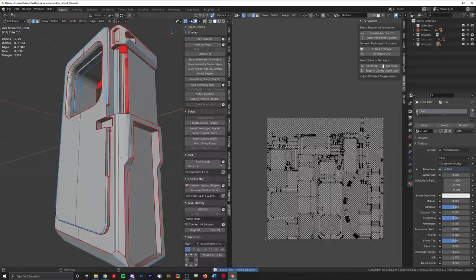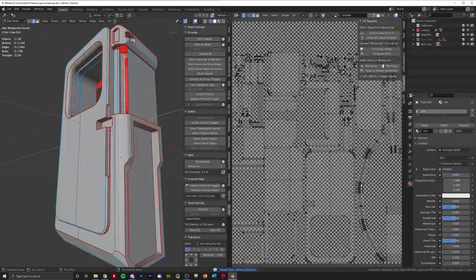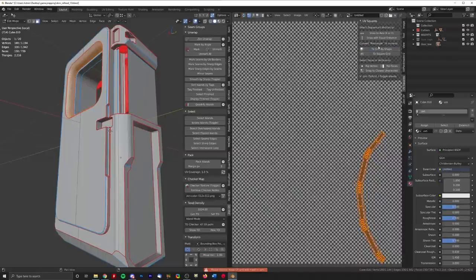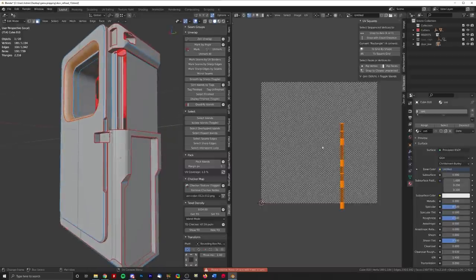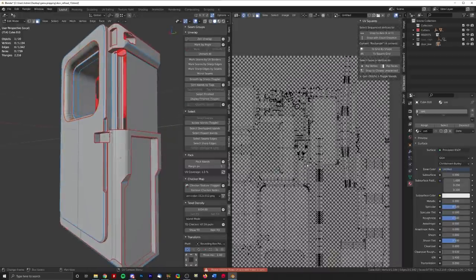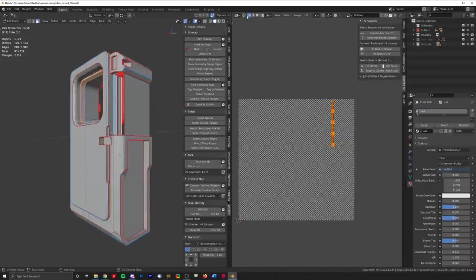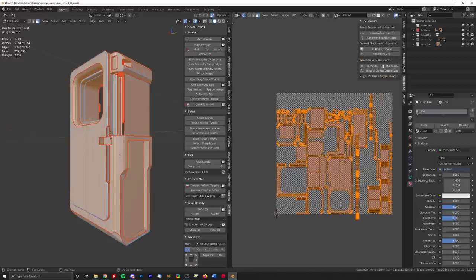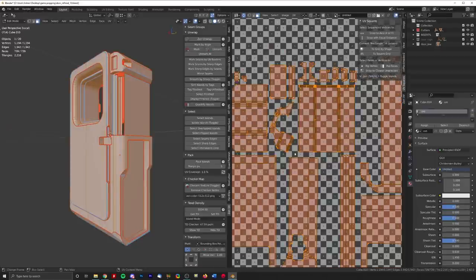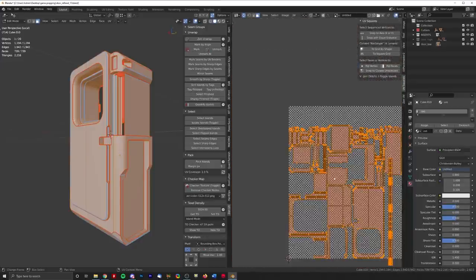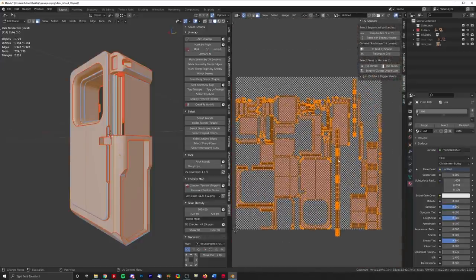So now what I need to do is, first of all, let's Zen unwrap everything again. And I want to go into face mode in the UV editor. And I just want to get into UV squares and do 2 grid by shape. Gonna go out of here and just look for all of these that I can at least straighten out, right? And gonna go in here, 2 grid by shape. And sometimes it's easier to highlight everything to see. And they have to be quads, otherwise they won't straighten out very well, but this is probably good enough.